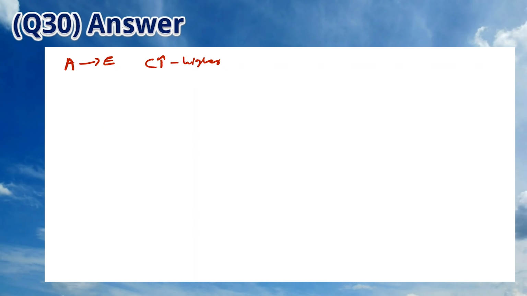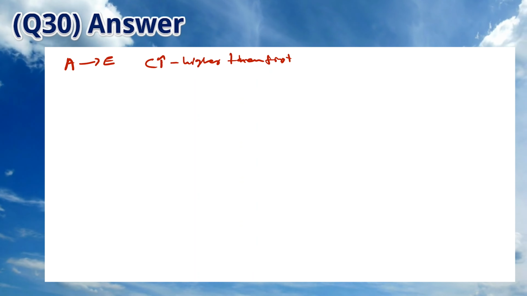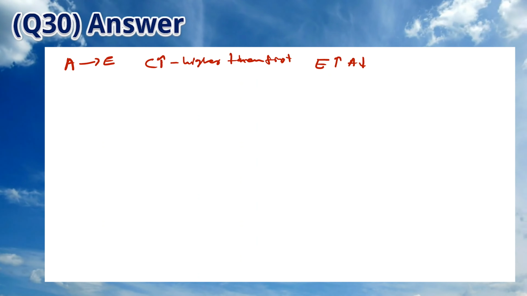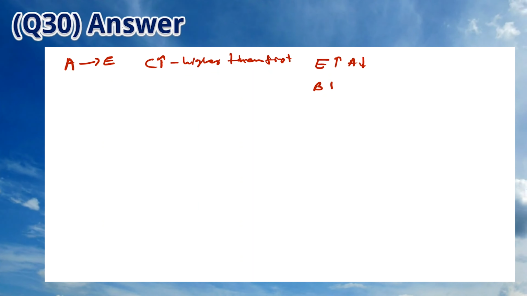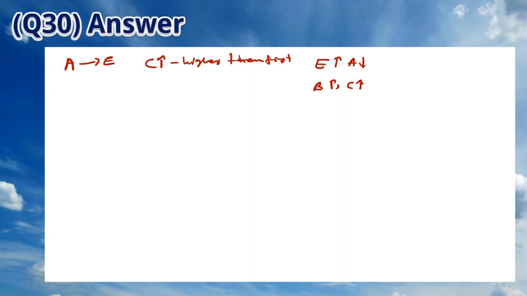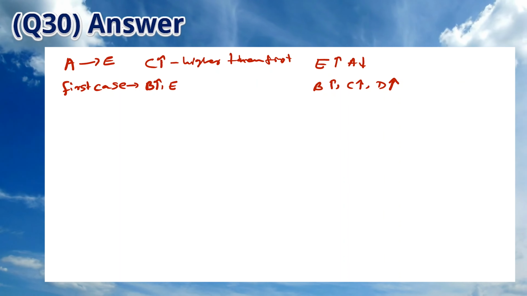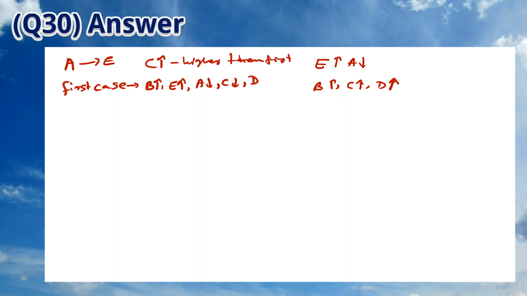Let's label the runners from A to E, and we'll use notations like C followed by an up arrow to mean that C's place in the second race is higher than in the first. Then E followed by an up arrow and A followed by a down arrow. On the other runners, we'll move up in the ranking given 3 cases: B going up, C going up, or D going up. In the first case, B will go up, E will go up, A will go down, C will go down, and D will go down.